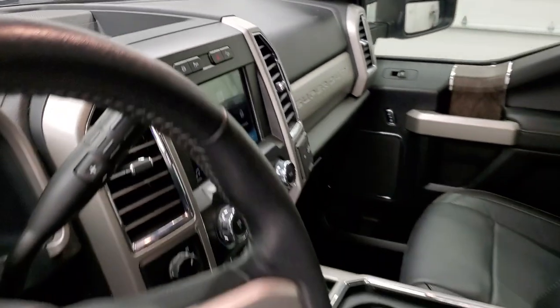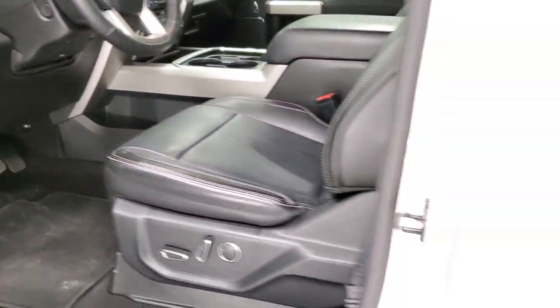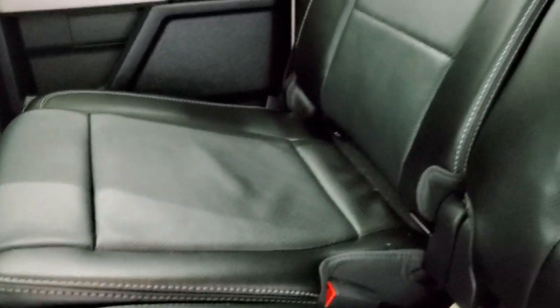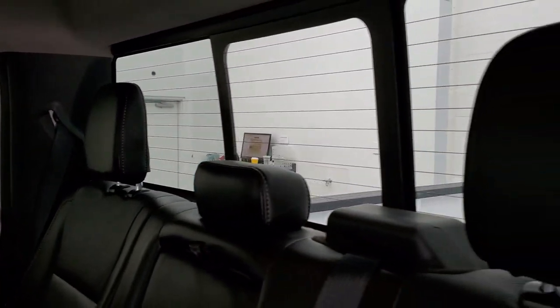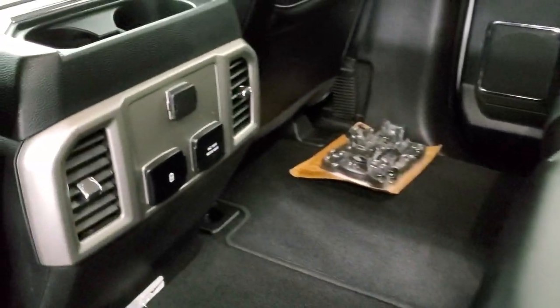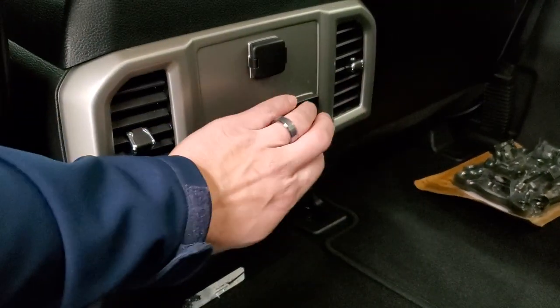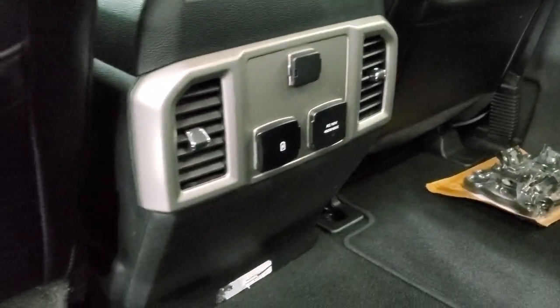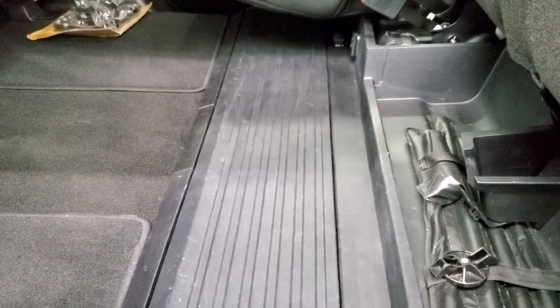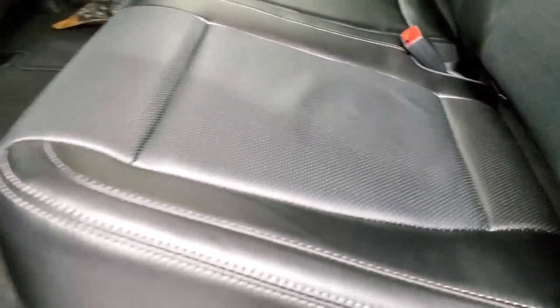We'll take a quick look at the back seats and then we'll start it up and take a look under the hood. Back seats are just as clean as the front seats — no rips or tears back here. Those are your tie downs for the box. Latched child safety system for any child car seats you may have. Power sliding rear window with the built-in rear defrost. Floor mats are very nice back here. You get two USBs, a 110-volt 400-watt plug-in back here, and another 12-volt power point. These seats fold up for extra storage, and you get a floor that turns into a storage bin that you can lock into place. Back doors are trimmed out like the front doors with child safety locks, and the bottoms of the doors are all very nice on this truck.